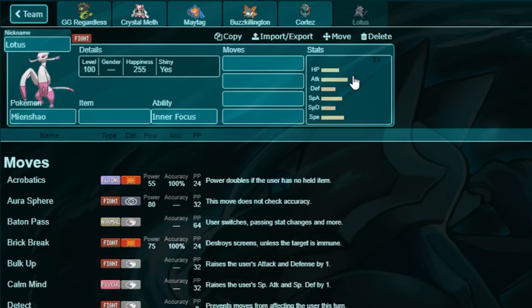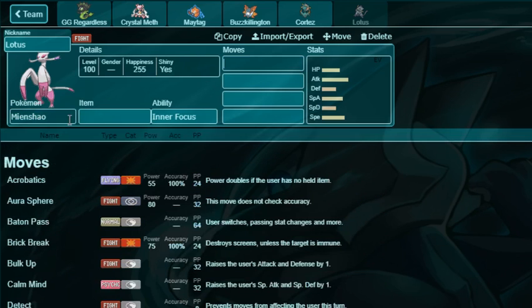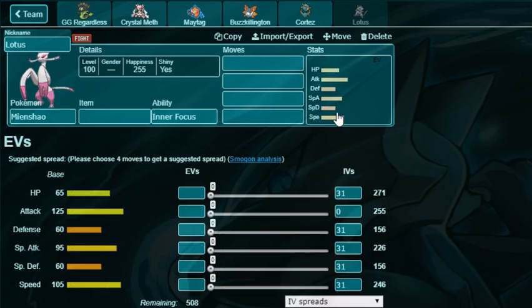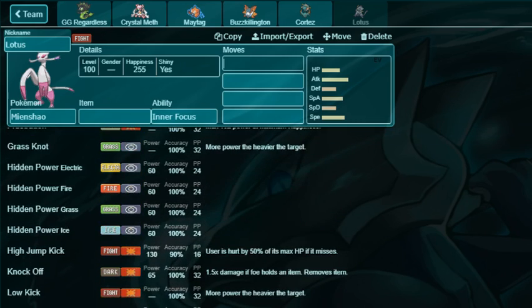Mienshao gets a lot of neat coverage. Like I said, 65 HP, 125 attack, 60 in defenses, 95 in special attack. So for example, if I were to face something like Garchomp or Dragonite and I want to run an Earth Gliscor, and I'm going to run an HP Ice, I could get away with it, put some nice special attack investment in it, 105 speed. It's such a good mon. Honestly, Mienshao in Tier 3 is so good. I love Mienshao. It's one of my favorite fighting types.